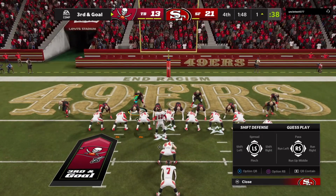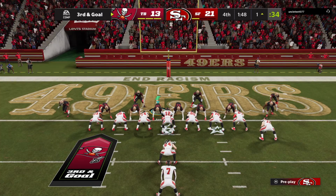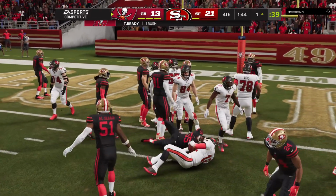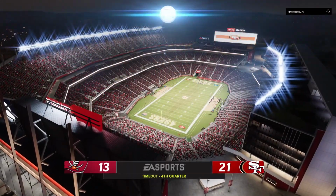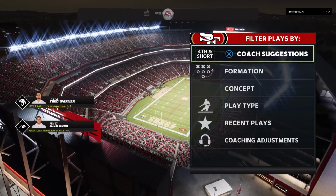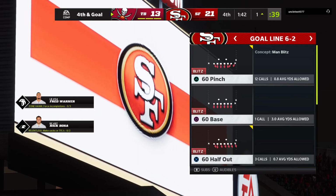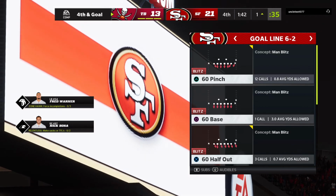A lot of tired bodies on that field, but this is a big play, 3rd and goal. Brady's going to sneak it, and he's going to be stopped up right at the line of scrimmage. Only a few inches needed on the sneak. He didn't get it, and now it's 4th down. And now the Niners going to signal for their 3rd and final timeout, as they'll head to the sideline and talk over what to do next.